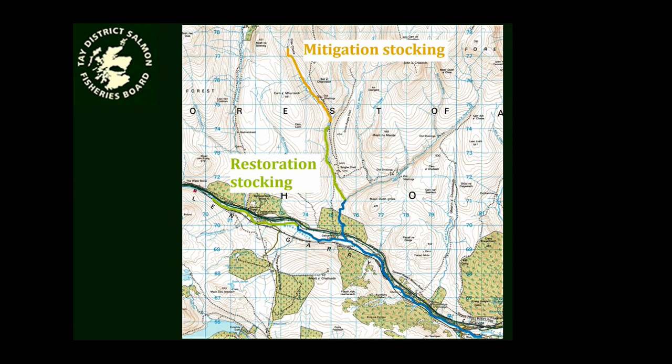So just to let you see, the blue bits are the unstocked part of the Garry and the bottom of the Glaskary. It was decided that we were not going to stock the whole length of the river. At the beginning in 2017, when flow was restored, some salmon were actually seen up to a small fall, around about down at Meal Lodge. And it was decided that stocking would only be concentrated at the very top end of the river and in the lower part of the Glaskary. So in effect, what we've got is two areas subject to temporary restoration stocking until a wild population is shown to recover, and also an area of mitigation stocking which would continue perpetually further upstream.